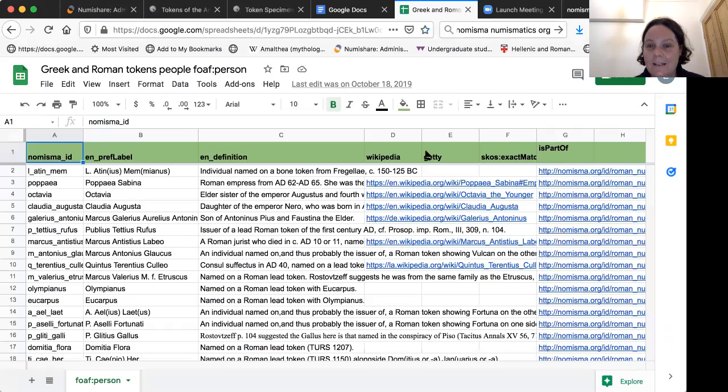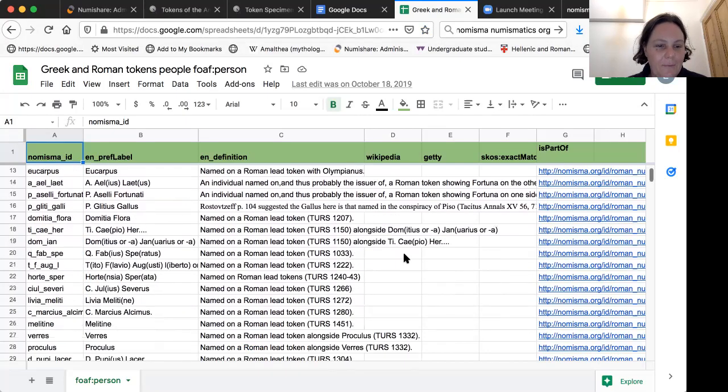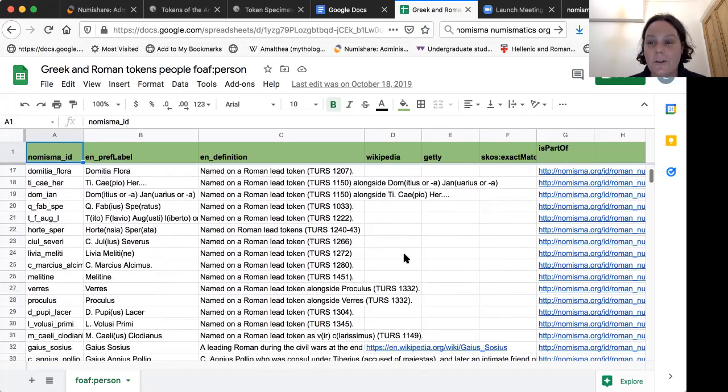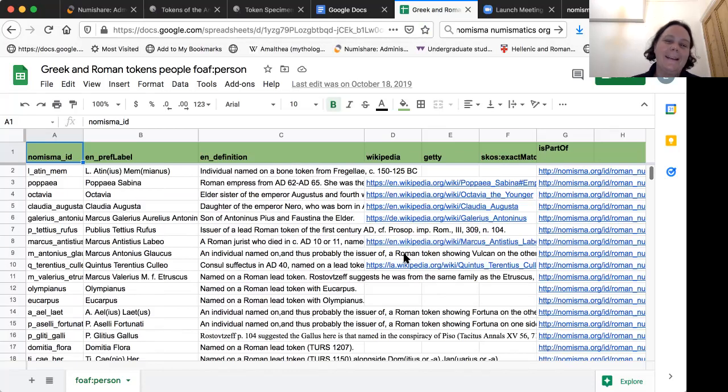So to add things to Nomisma, what I would do is create essentially a Google Docs Excel spreadsheet. This is one that I was making of token issuers from the Roman world, which is not yet in Nomisma, because the issue of token issuers became a little bit complicated.